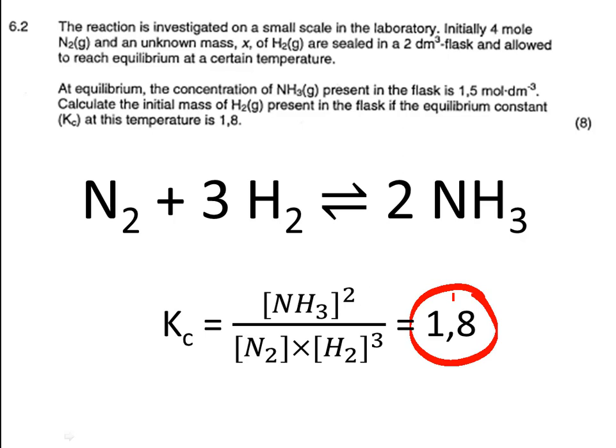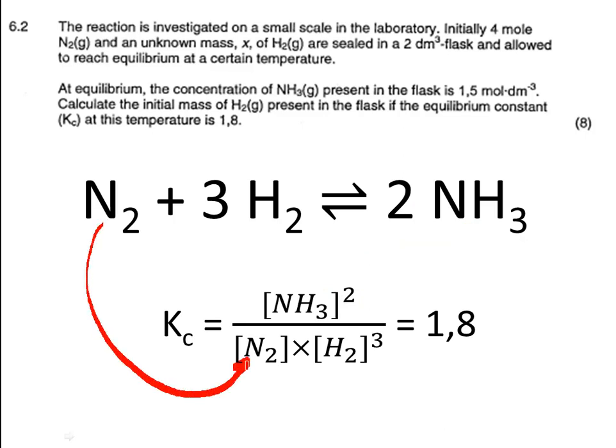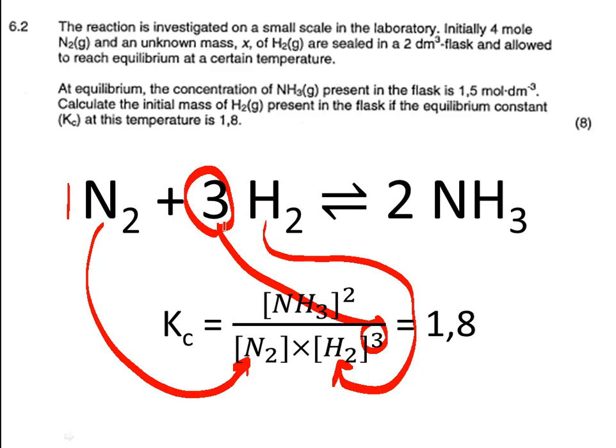What does equilibrium constant mean? It means the ratio of the concentrations of the products to reactants, as long as we raise each concentration to its power in the balanced equation. So for the Haber process reaction, that means Kc is equal to the concentration of ammonia raised to the power 2, because that's the coefficient in the balanced equation, divided by the concentration of nitrogen, raised to the power of 1, because 1 is the coefficient, multiplied by the concentration of hydrogen raised to the power 3, because that is the coefficient in the balanced equation.